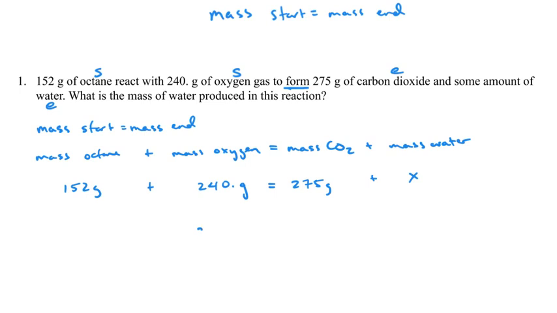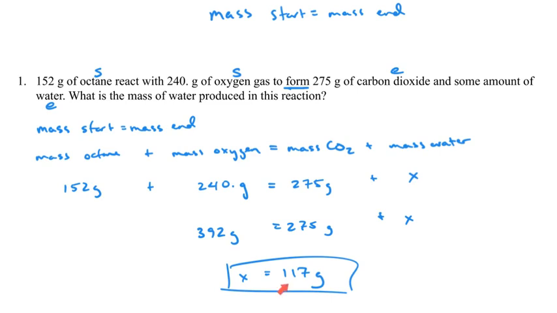We add up the left side. 392 grams equals 275 grams plus x. Right? X is going to equal, now to the right number of significant figures, we are going to the ones place here. Okay? And our unit, of course, is grams. So when we're writing an answer, make sure it's got the significant figures and the proper unit. Right? This one goes to the ones place. This one, because of the decimal, goes to the ones place. This one goes to the ones place. And this is the addition subtraction rule. So whichever one goes the least far to the right is as far to the right as you go in your answer. Well, they all go to the ones place, so your answer should go to the ones place.